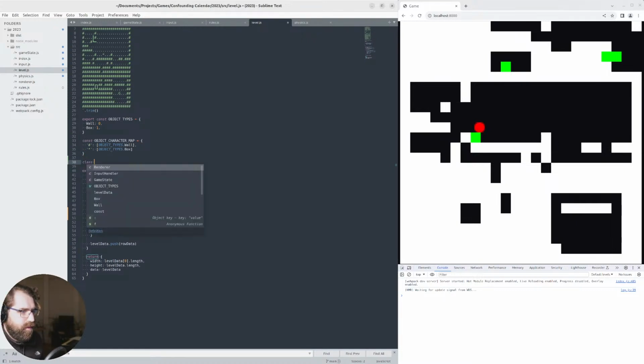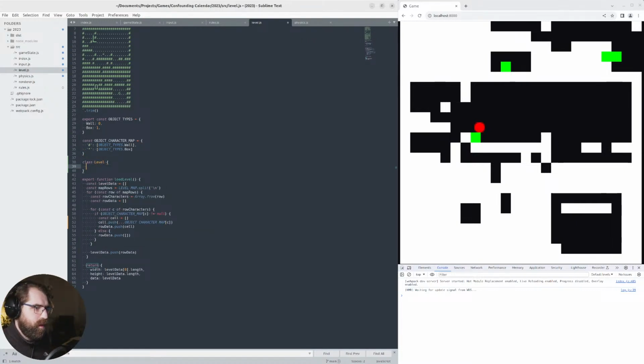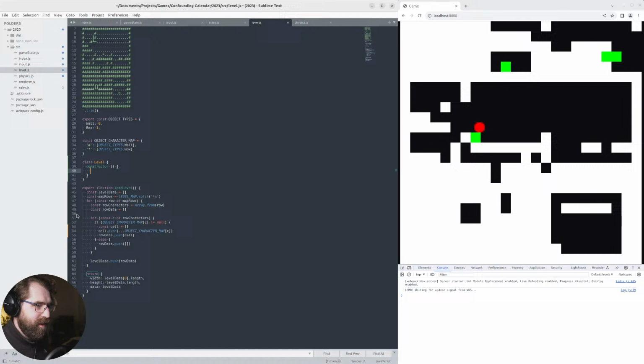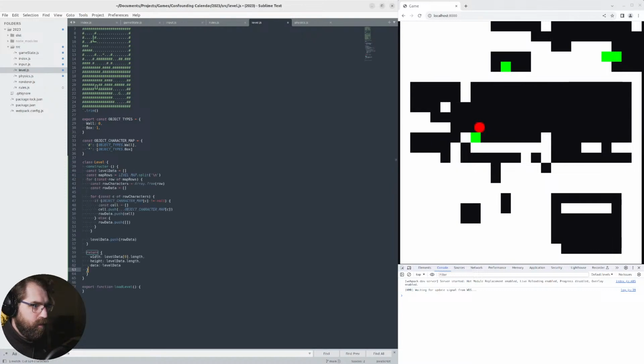Okay, class level. Which is always just going to be the same level, so I can just like move all that into there. Sure, that's fine by me. I'm actually going to do this dot width. And this dot height. That's that, and this dot data.